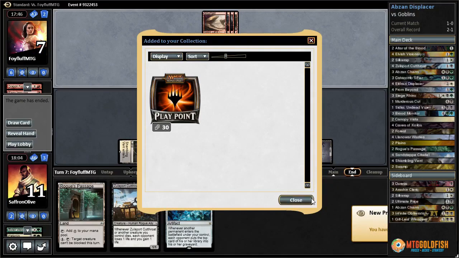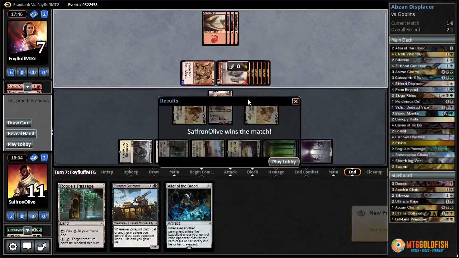Eldrazi Displacer is killing it. And we're playing against a Goblins deck, which isn't bad. I had a lot of success with it, but it's definitely not a top tier deck, I don't think. Although, they do have Reckless Bushwhacker now, which is a really good card for the deck. Anyway, be back with another.